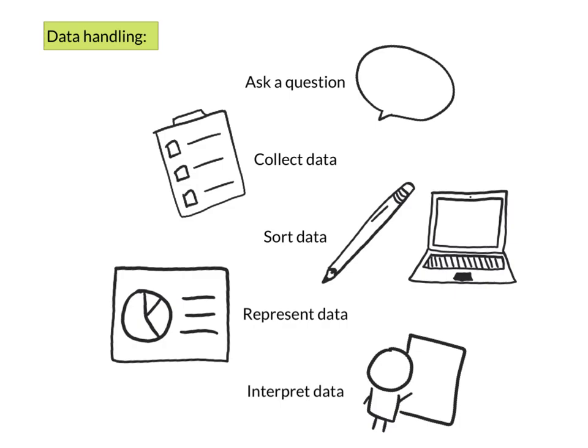After the data has been sorted, you represent the data, and a nice way to represent data could be in tables or in charts or graphs or something that makes sense to people so they can see it quickly. Finally, you'll answer the beginning question that you had. You'll interpret the data you've collected, see if the way you've represented it is misleading or if it's clear, and you'll be able to answer questions that you initially asked about the data.